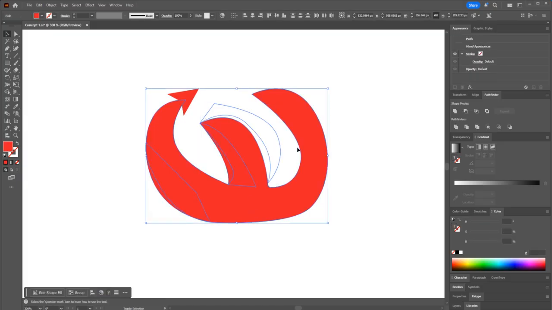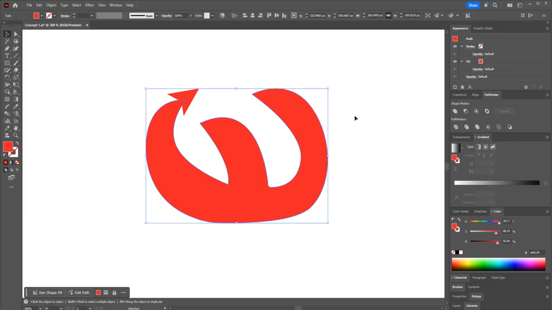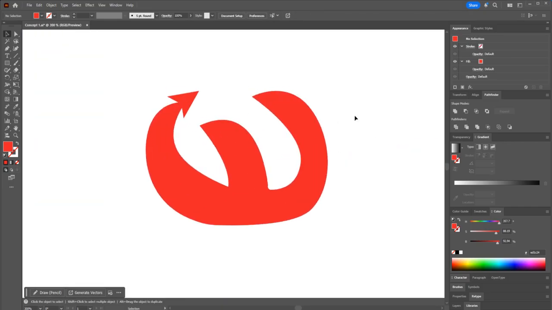Before that I have to just select all these, unite, and now just delete. Okay, now it looks great here, but maybe we can do some more adjustments.